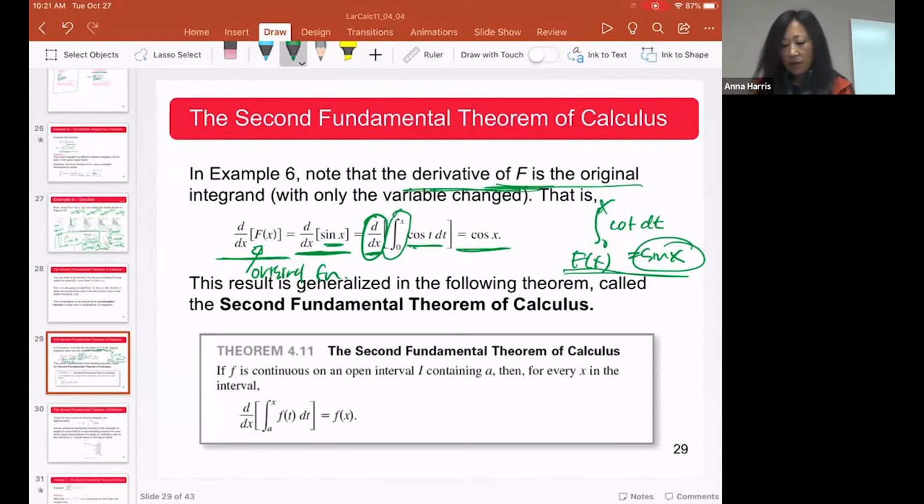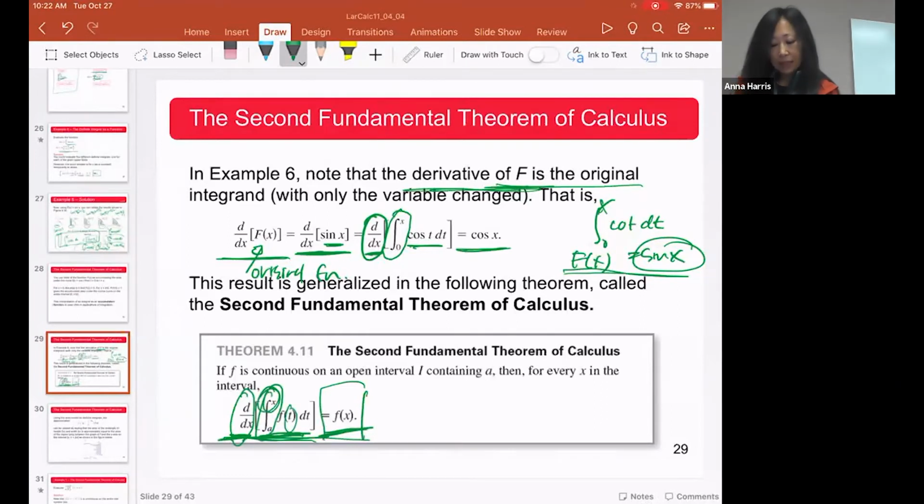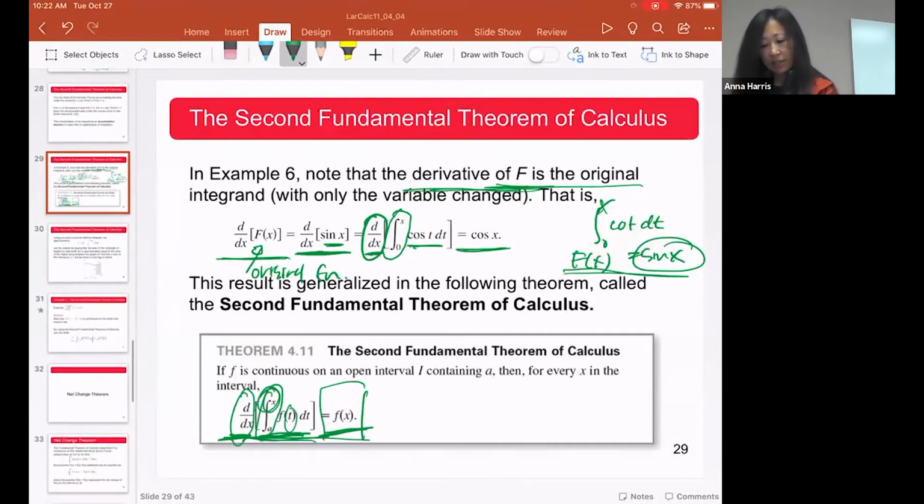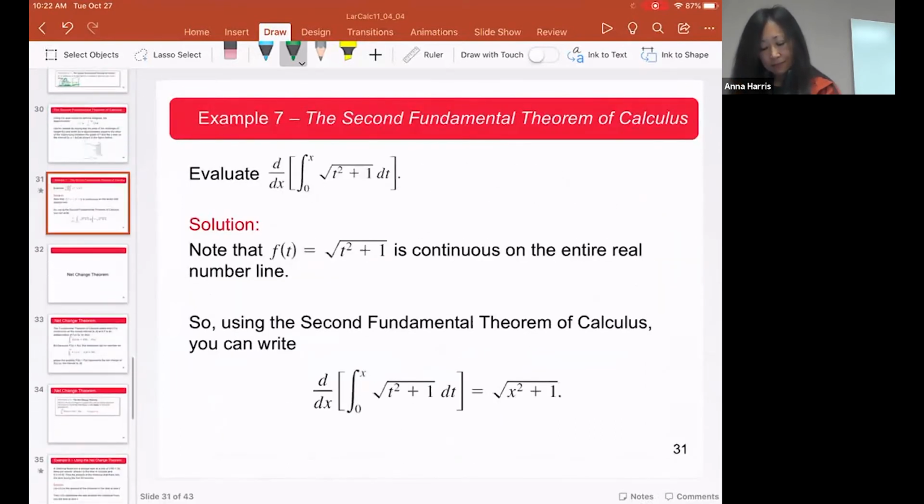All right. So in other words, if I ask you to do the second fundamental theorem of calculus, and they give you the derivative of the integral of this function, you can think of yourself as, okay, derivative and an integral, which is antiderivative, they cancel out. I am only left with f of x because I'm replacing t with the function of x. So let's look at the example. It's easier to see an example than just looking at that.